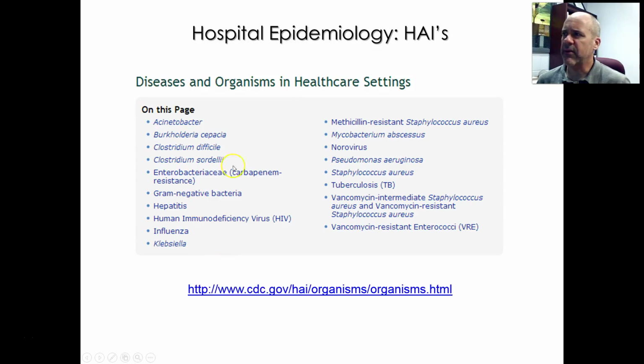Most of these are bacterial. Norovirus causes a horrible intestinal viral infection. You may have heard of that before. That's also the virus when you hear about outbreaks of gastroenteritis on cruise ships. Norovirus is usually responsible for that. A lot of times, when you have one of those gastrointestinal bugs going around, everybody's getting it and puking for a couple of days or so. Norovirus is often involved in that, and it spreads really easily in hospital settings. Apparently, the infectious dose is pretty low for that virus, so it's easy to transmit in hospital settings.